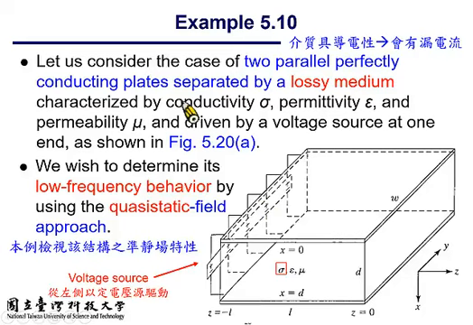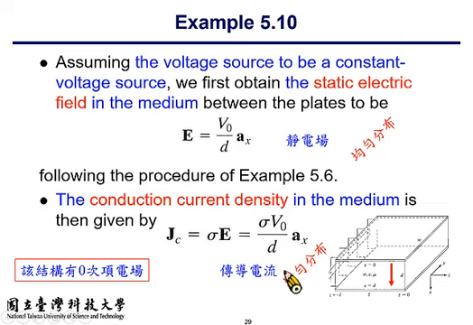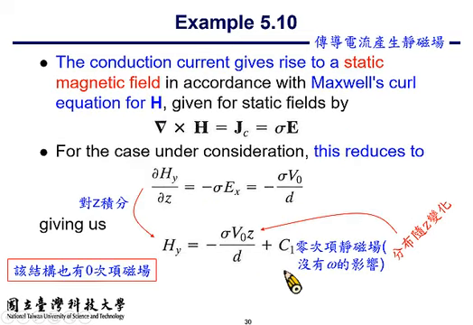Okay, to the example, case of example 5.10, which comprises a parallel plate capacitor. Because the dielectric inserted between the two plates is made of a lossy material which has non-zero conductivity, we know that it not only produces the fundamental E field, it also produces the conducting current within the structure. So you have both the zeroth order electrical field and zeroth order magnetic field.